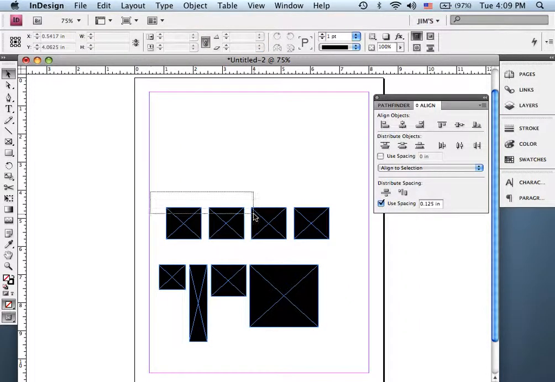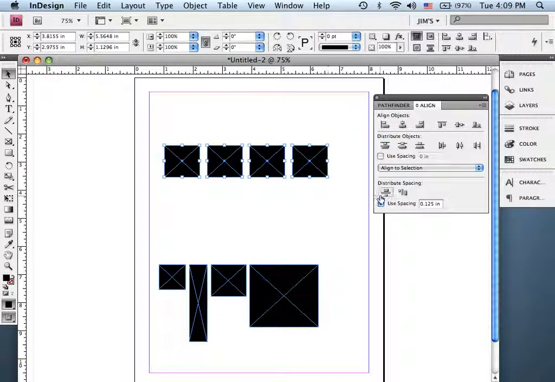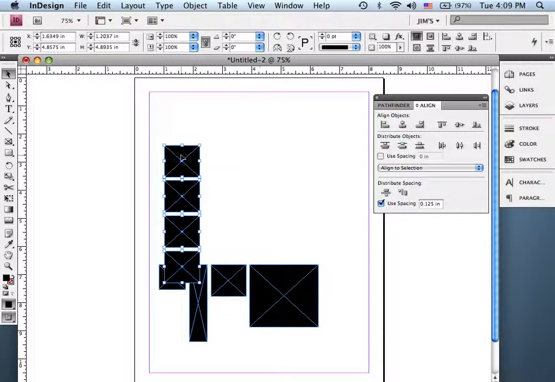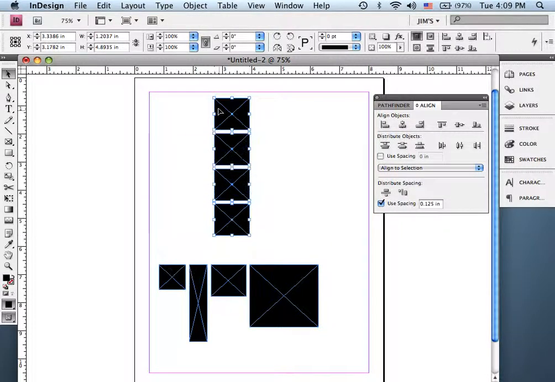Okay? I can do that same thing with vertical spacing. I'm going to go back and select these objects, bring them up a little bit, and I'm going to click on the distribute vertical space, and that creates 1/8 of an inch vertical spacing in between them. You can see how it kind of staggers them. If I want them to line up, I can always go up to my align objects and tell it, hey, line up on the left hand side. And now I've got a set of 4 boxes that'll all line up vertically, and then also have a little bit of space in between them. So that's a little bit about the align tool.